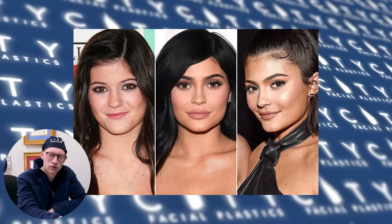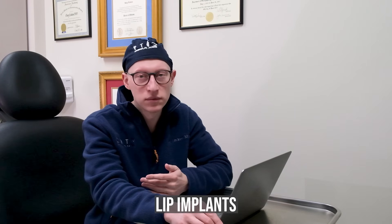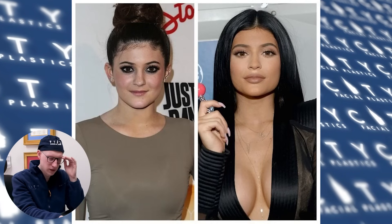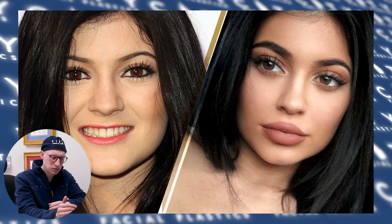And then to get to the elephant in the room — of course, it's her lips. What did Kylie do to her lips? I think she's admitted to this on several occasions before. It looks like she had some filler. Other options would be lip implants such as Permalip, lip lift surgery, or lower lip advancement surgery. I don't think she had surgery — I think it would have been too obvious with scarring, and I think she wasn't willing to take that risk for her career. So I think this is just the result of filler over time. You can kind of see the duck-lip look that's starting to form, just from having had that filler over and over. I think she's had it dissolved several times, but over time it accumulates, you get some internal scarring, and that can bring out that fullness of the lip that never really goes down — which some people love. But in some of her photos there's a little less naturalness to her lips, and I think it's the result of a lot of product placed over time.